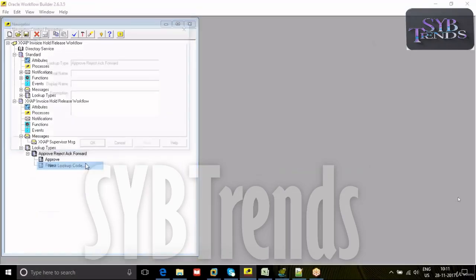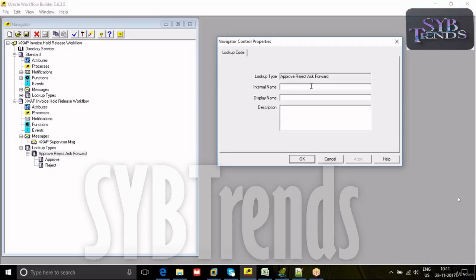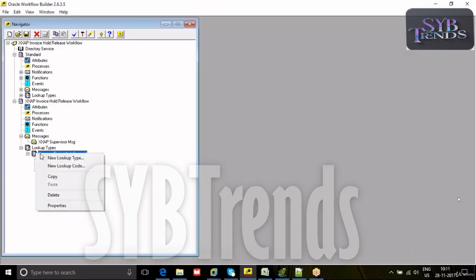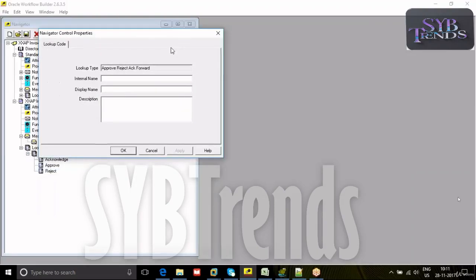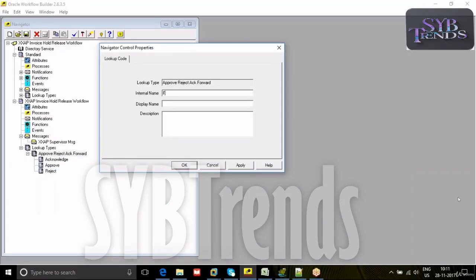Now acknowledge, ACK, acknowledge. So what is the last one? New lookup code I'm using here is forward. Here also forward.